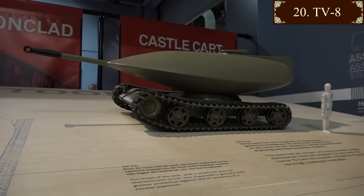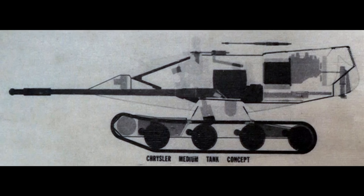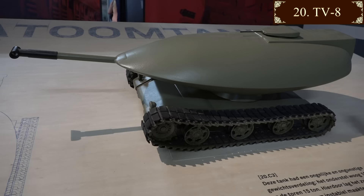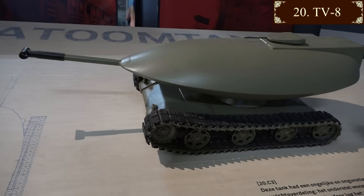Supposedly the shape of the turret and the small hull was to help protect against the air pressure wave from an atomic bang. The gun was nothing special, just a smoothbore 90mm, with a remote-controlled .50 cal on the top mini turret. It was meant to be amphibious with a water jet engine at the rear of the turret, and the hull and turret could be separated for air transport. Various main engines were proposed, including a nuclear-powered one. Never built.